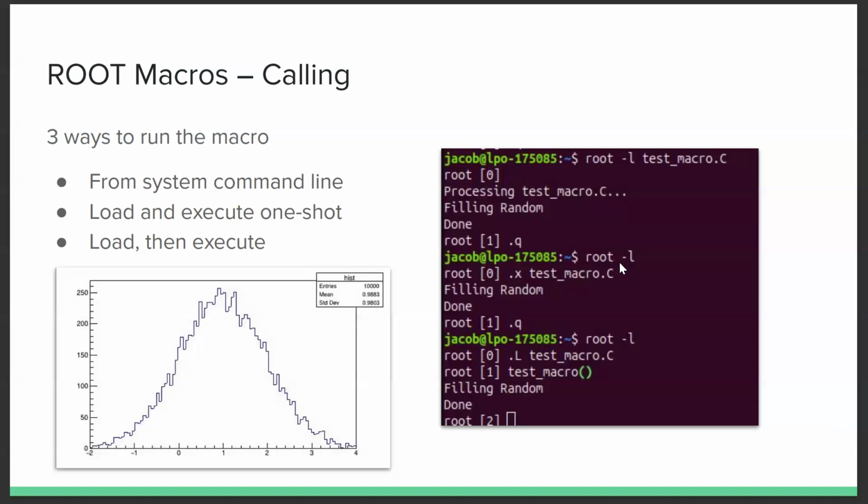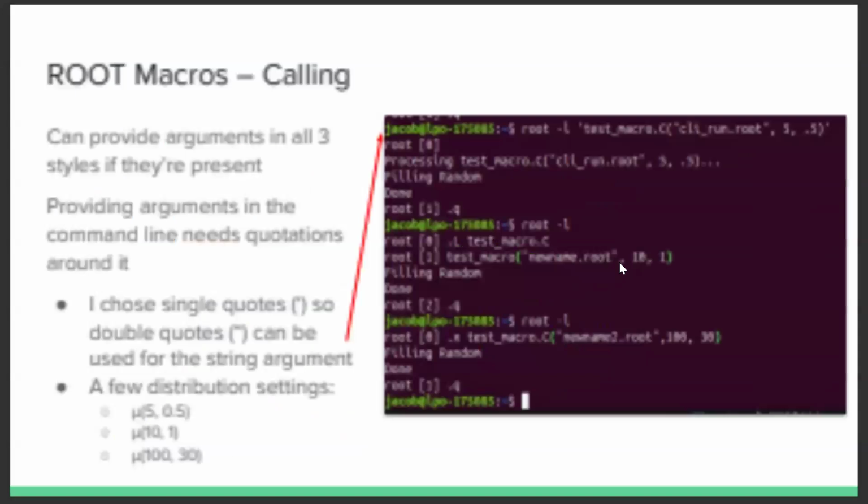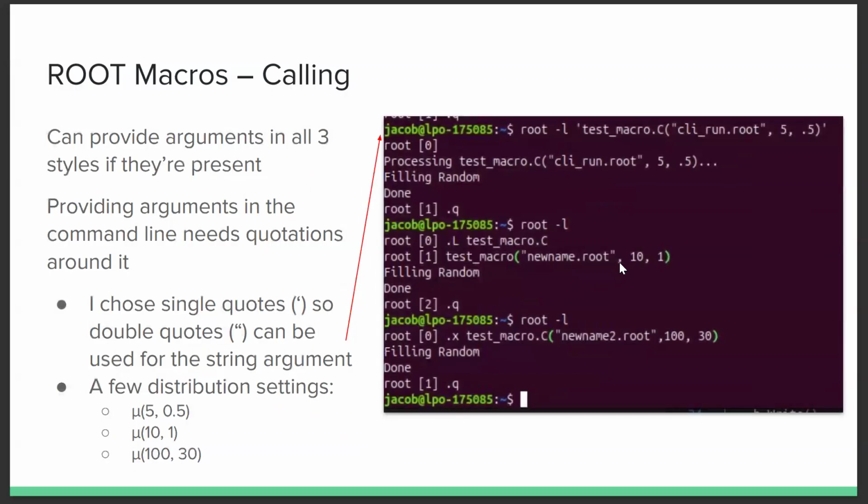Right, so this is how you would run this, and this shows what it looks like. I've generated some random numbers, centered at 1 with a width of about 1, and you can see there's some text here that shows that's about right. You can also provide arguments if you have them for your macro, in any of these 3 styles. From the system command line, you provide it like this.